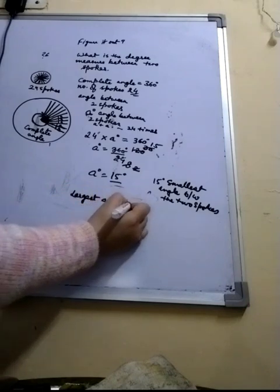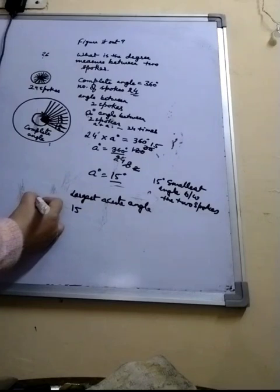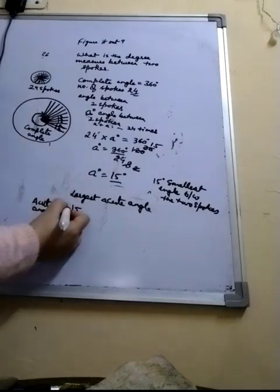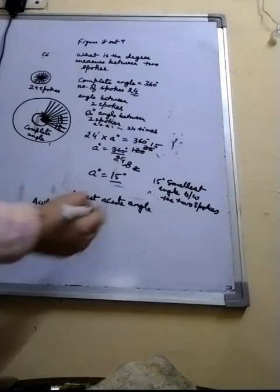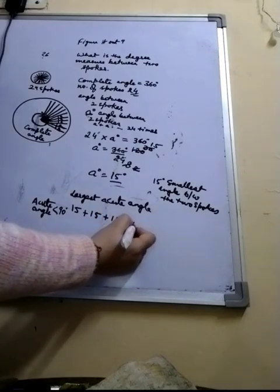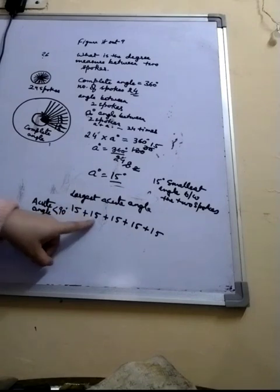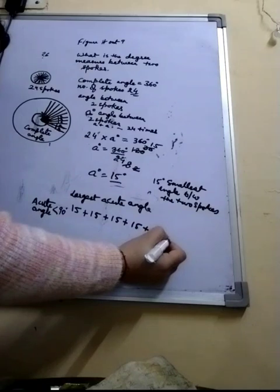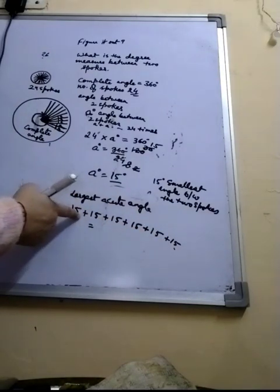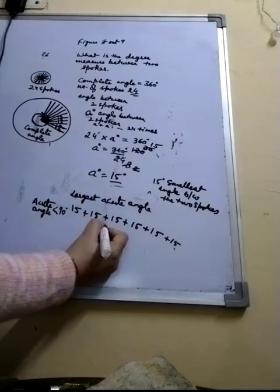Largest acute angle. So largest acute angle means, again, acute angle is less than 90 degree. You can start with the table of 15, or you can add 15, 15, 30 plus 15 plus 15 plus 15. How many times have I added? 1, 2, 3, 4, 5, so plus 15 and 6 total. Now what would be the sum of 6 15 angles? If I add it 6 times, 6 spokes, then you have here 90 degree.